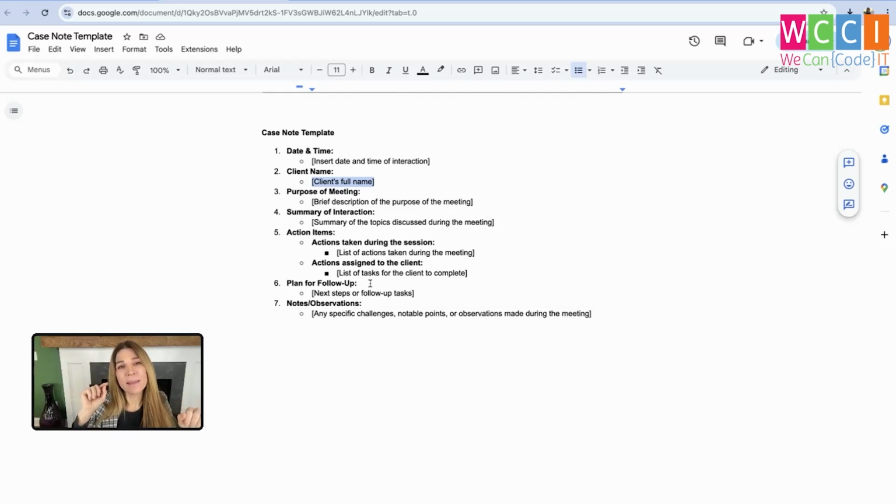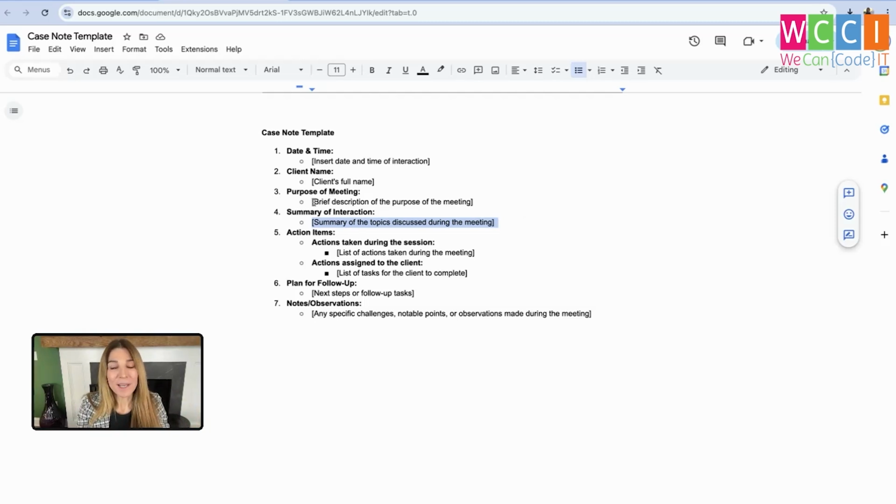I hope you find the best template out there, the one that you love the most, or the one that your supervisor or organization loves the most, and use that. I used ChatGPT to create this one for me, and I'm like, okay, this works, right? So the one thing you want to note in here is that these square brackets exist, and these square brackets are placeholders for your large language model like ChatGPT to fill in the blanks, right? It's sort of like a form field, but instead of just looking at the forms, it can do so much more. It can create and fill out those fields as well.